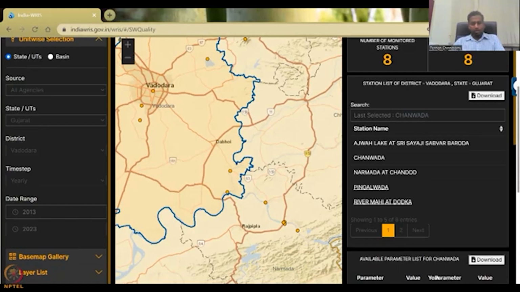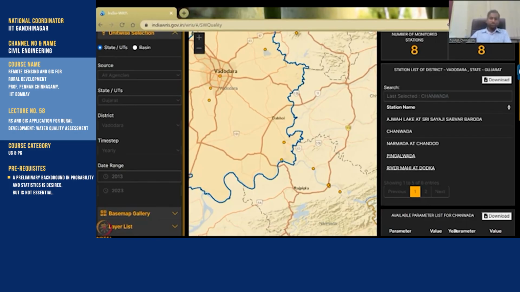Look at the population around, and a lot of people depend on this. This is the same scenario for a lake in a rural region, because pumps are very low. They have to go to the lake for everything. Initially, in the previous years, it was well maintained. Forefathers maintained it well, but nowadays the generations are not taking care of it. A lot of pollution enters these lakes. So it's very, very important to monitor and take care of these lakes.